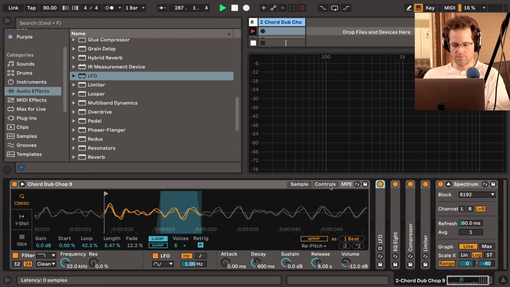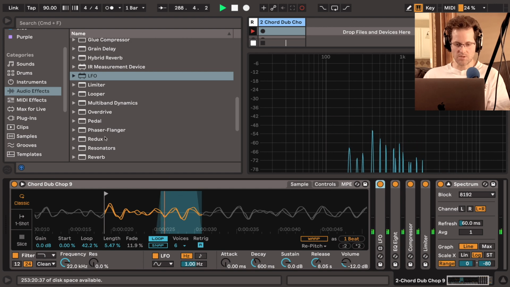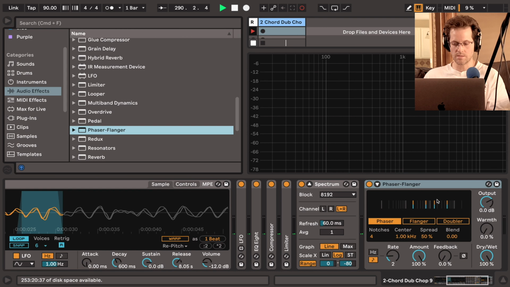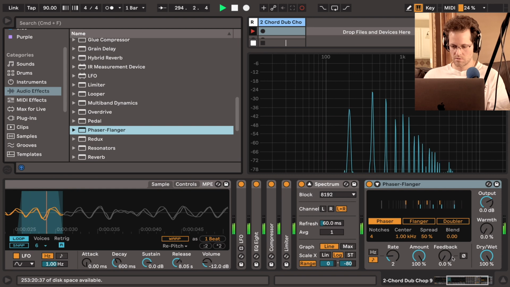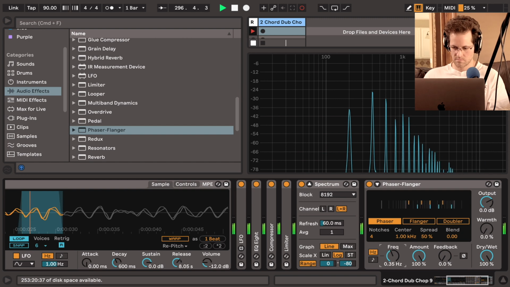So what would you do? Well, first of all, it almost sounds like it has a phaser on it, so you don't even need a phaser, but I would always play around with the phaser or a chorus. What's nice about this new phaser is you can play around with flanger and doubler, but most of the time I just think phaser sounds a lot better. Keep in mind the default puts the dry wet all the way up. I like a slower rate, so this is set on 2 bars, but we can go to hertz. Find something that works, just so you can fine tune it better.